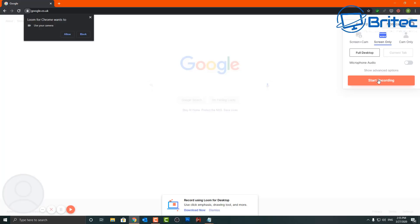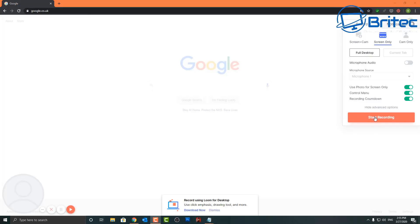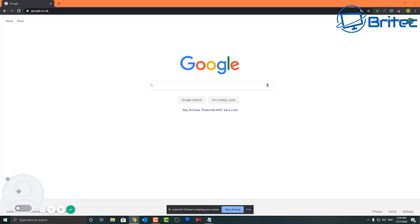Click Start Recording and it will start recording based on your settings. You can select the screen — for instance screen one — click Start, and it will begin capturing the desktop. The camera feed appears in the corner. Once done, you can pause, cancel, or save the recording. Free to use and pretty decent overall.